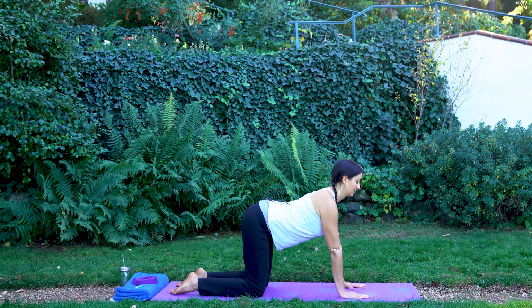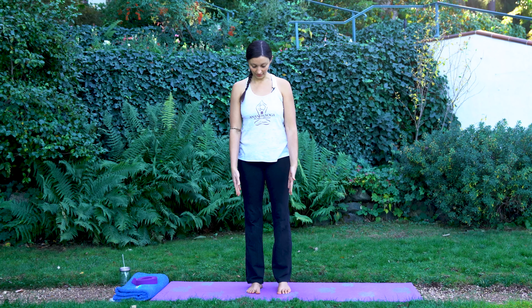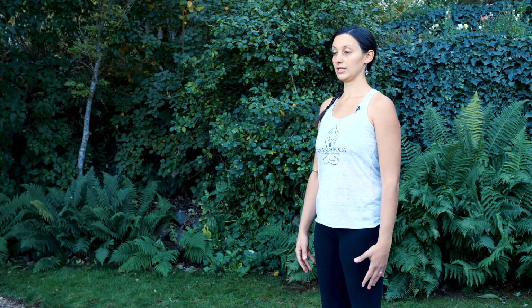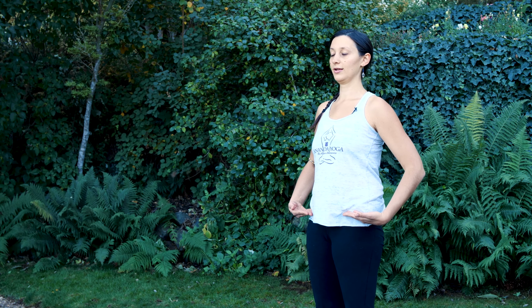Okay, let's come back to neutral and make our way up to standing. Let's start our asana practice in Tadasana, standing mountain pose. Check that your feet are hip distance apart, toes pointing straight ahead, equal weight on both feet. And you might even find it beneficial to rock forward and back a bit, even left and right. So there's equal weight distributed throughout the feet. Let's lengthen up through our legs, but keep the knees soft rather than locked. Think of your pelvis as being level with the floor, so neither tilted forward or backward. It's nice and neutral.